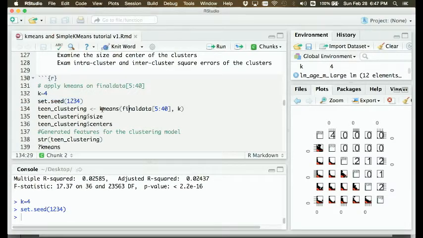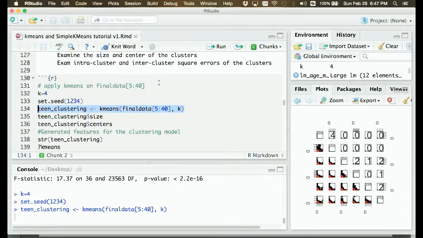Let's look at this kmeans function. The first parameter is the keywords collection, where we only use those 36 keywords, and the second parameter is the value for k. We give the K-means clustering model a name, team clustering.